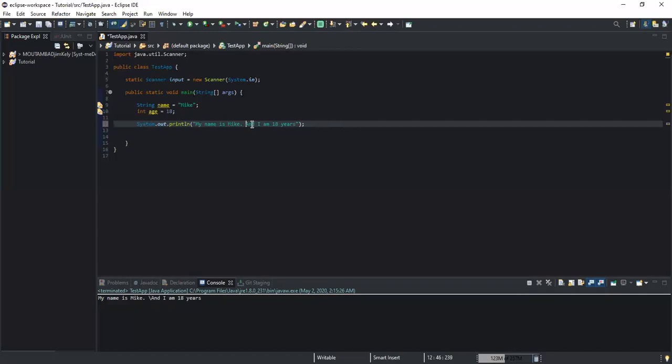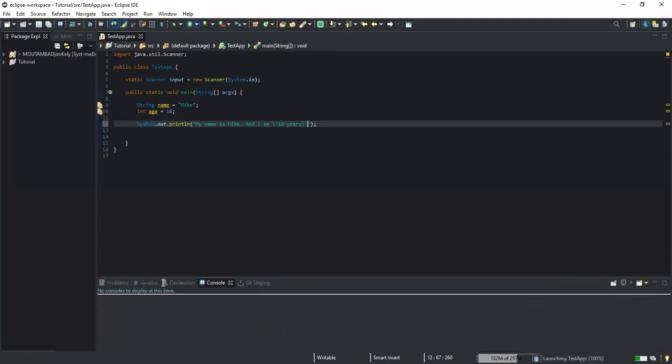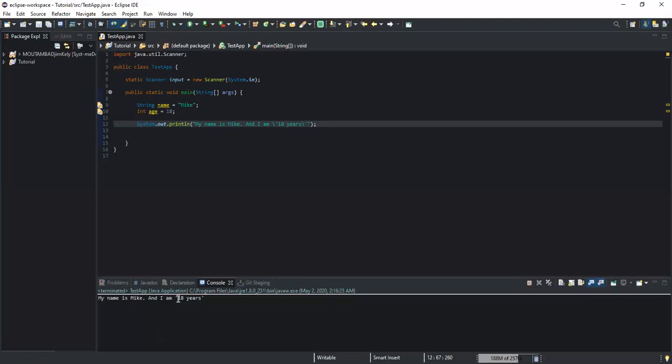And the next special character is the single quotation. If you want to output it, all you have to do is use the backslash and a single quote like this. Okay, if you run, now you get your single quote here. So you can use it a couple of times. For example, if you want to put the 18 years inside a single quote, all you have to do is write another single quote here, and that's what we have as a result. So 18 years is inside the single quote.